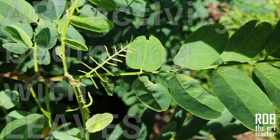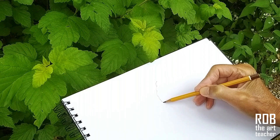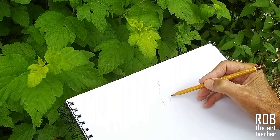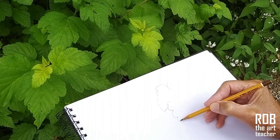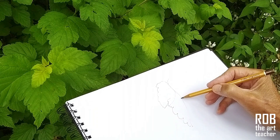Why have I chosen leaves? I'm always looking for ideal projects for starting or refreshing students' observational drawing skills, and I love the accessible charm of leaf drawing. For elementary school children, leaves are the right size for creating careful and detailed drawings quite quickly. Their relative flatness as three-dimensional shapes means they do not usually pose complex spatial challenges. They suit line drawing because you just need to draw the edges and internal patterns of the veins to have a successful and accurate image. We don't worry about shading or colour, and I call leaves accessible and charming subjects because they're not as complex or intimidating for beginners as drawing the hand, the face, or a still life.